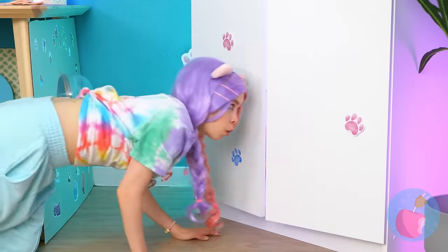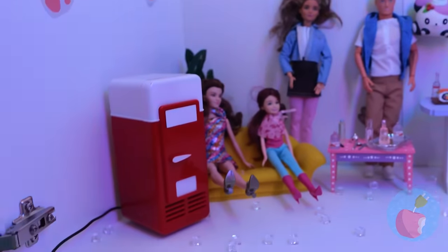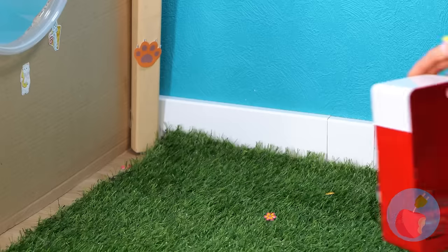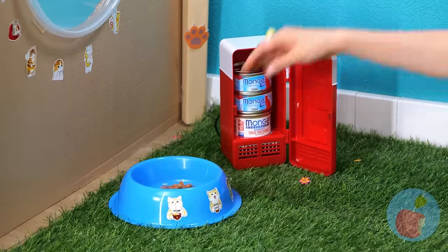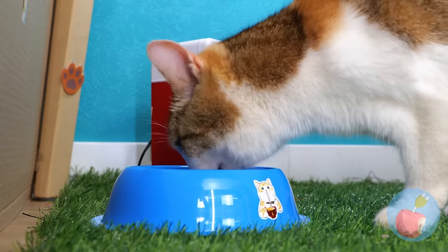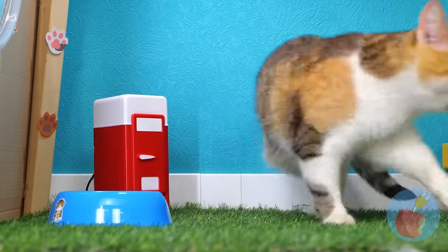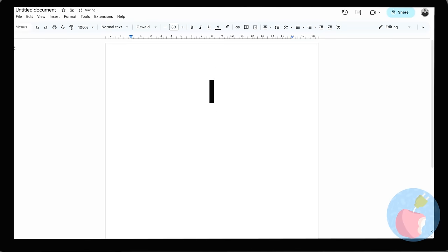Just in time — I think I just heard something inside your closet. The dolls are having a party, complete with a little mini fridge. Now we can fill it up with all of our cat's favorite feasts. When dad's away, the cat will play. A typing cat is impressive, but dad's not supposed to see you.